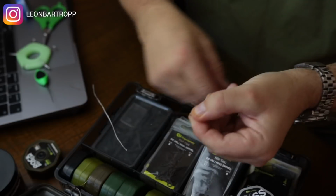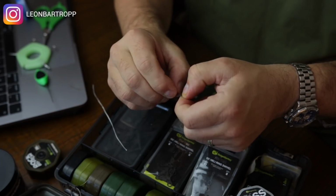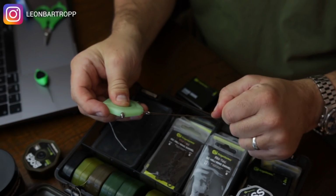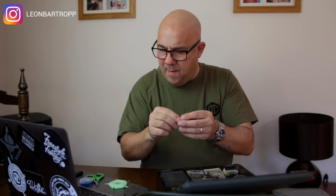This is going to be the height of your pop-up. So I tie a loop, just an overhand loop, for the height of my pop-up, and that's going to be about 2.5 inches, I suppose. Get yourself a little rig tool, tighten that up, trim off your end tags. So then you've got that, your height of your pop-up.